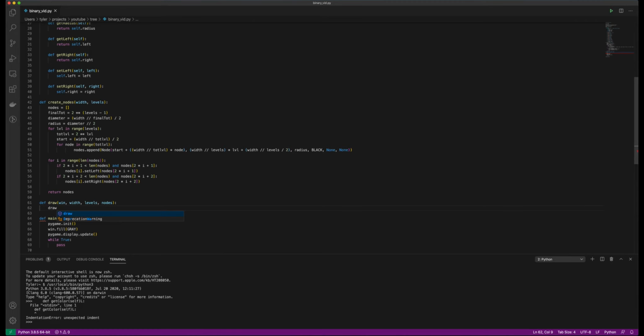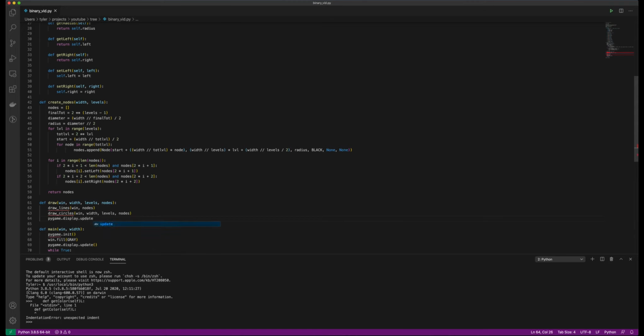So we're going to want to draw the lines, and we're going to pass in the win and the nodes. And then we're going to draw the circles, and we're going to pass the window, the width, the levels, and the nodes. And then after that, we're going to want to do the update on the display.